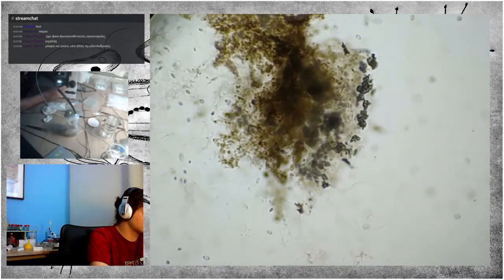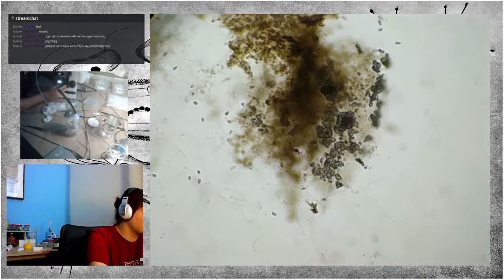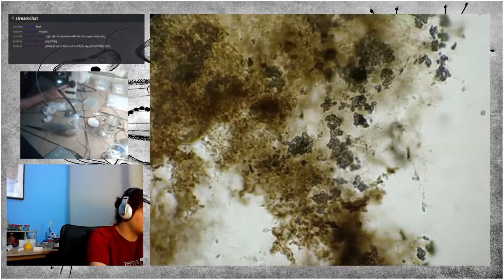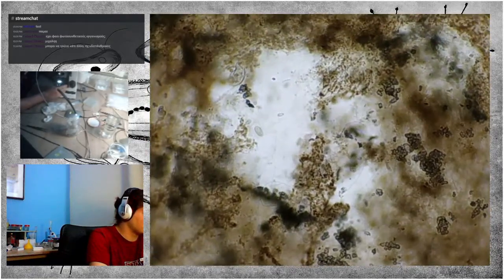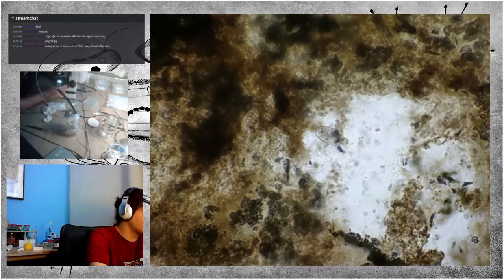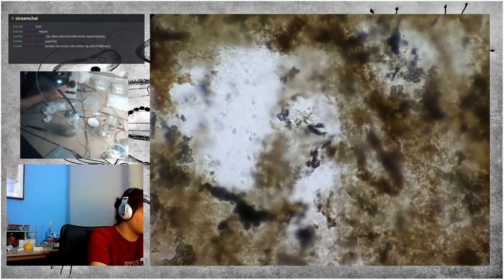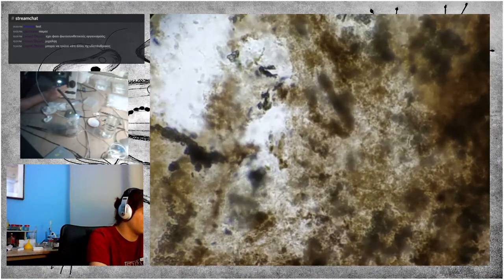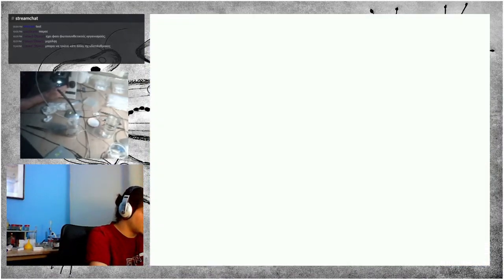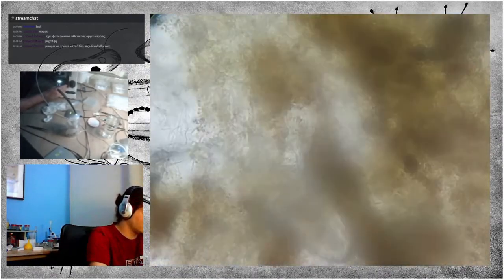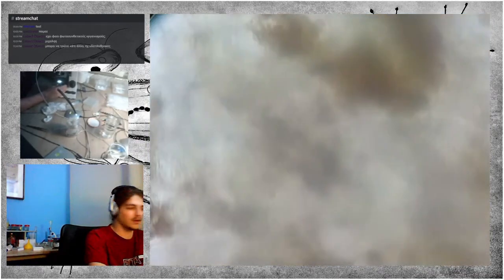Here is something that I don't know what it is. It's probably part of the fungus, if I'm honest, but it could be just dead things. The black stuff. Oh, what is that? This, I think, is a paramecium. I hope it is one. Here it is under the biofilm.